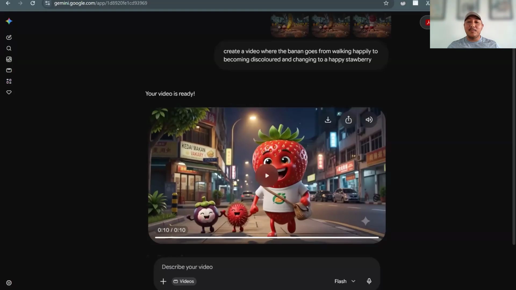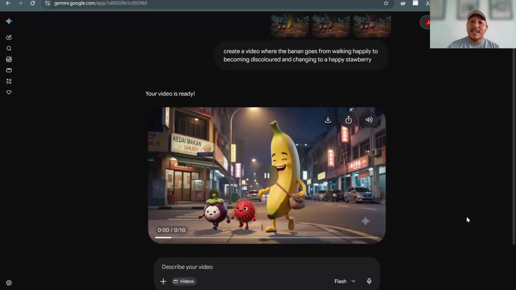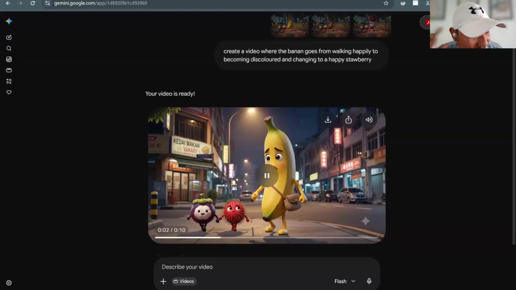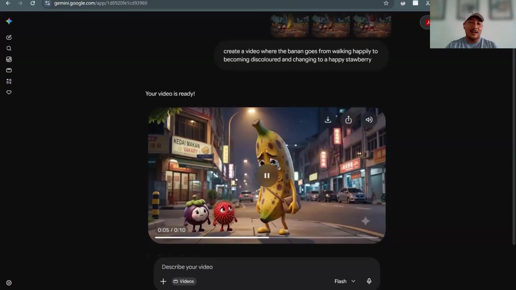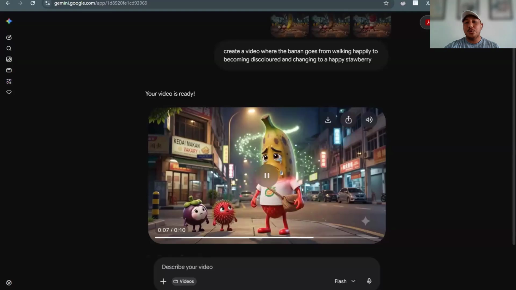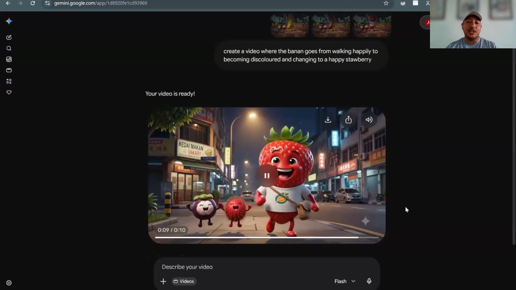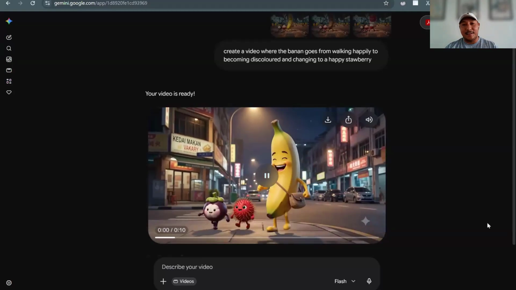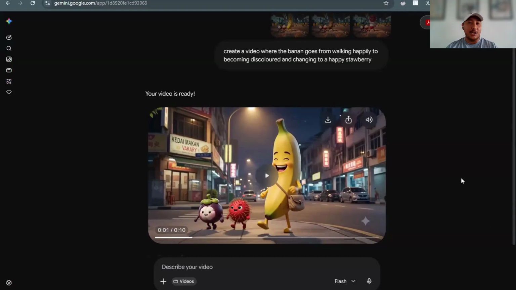So that's our masterpiece. A couple of mistakes that he made. It's not a Help University t-shirt. I don't know what t-shirt he's using. But within 5 minutes, and there are sound effects, which you can change. We've managed to create a video of a banana changing into a strawberry in less than 5 minutes using image and video generation.